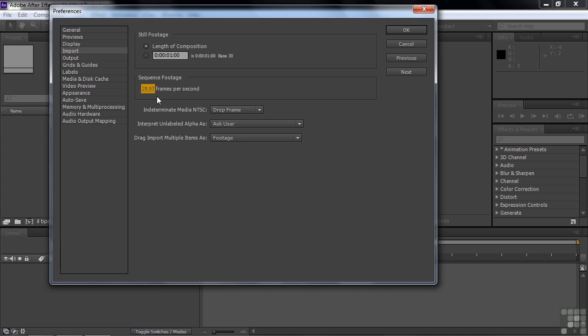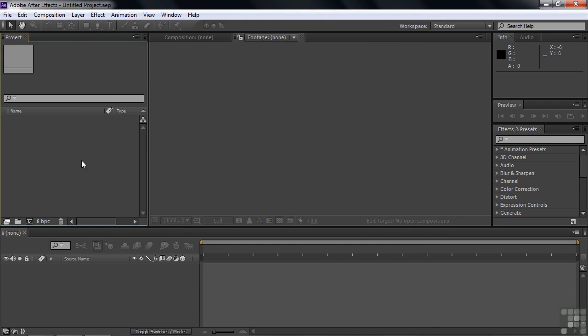But then later, I can change the rate of the sequence, not of the comp, but of the sequence, such that it plays at a different rate within the comp, but I can retain the comp's frame rate to make sure it still complies with the standard that I'm working in. I think you'll see how that works in a moment as we go forward here. Click OK.